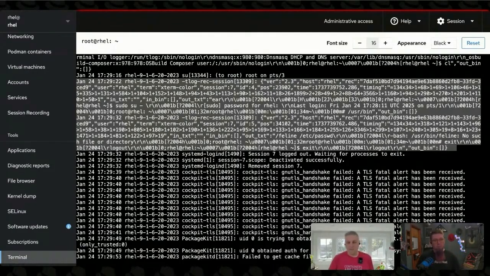I've done that with outputting these to text instead of to the logging daemon, and then they're pretty much portable. You can copy them to a different machine and use tlog-play and look at them wherever. So if you work in an environment where you need to keep X number of days or weeks of these logs, dealing with the system journal would be a pain. You can tell it to output them somewhere else, and then you can back that up or store it on a remote system where it's a little more central.